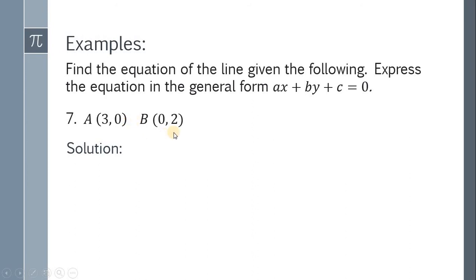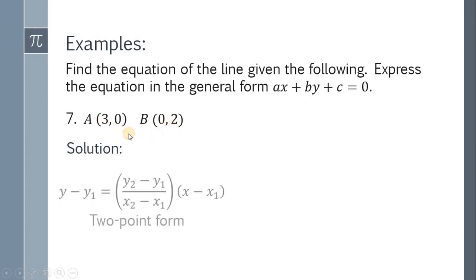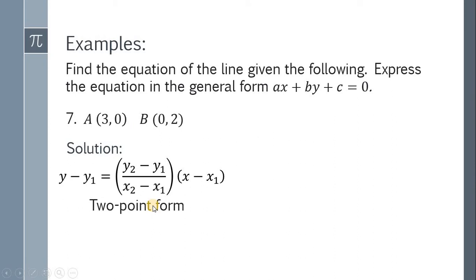Now, ano yung mga given natin? Baka nakalimutan na. Given natin ay 2 point. So, ano yung gagawin natin? Or anong equation yung gagamitin natin? Ang gagamitin natin dito ay 2-point form. Bakit 2-point form, sir? Kasi meron tayong 2 point. Okay, 2 point yung given sa atin. Next, labelan natin. We have x sub 1, y sub 1. Ang kabila ay x sub 2, y sub 2. Next, substitute.